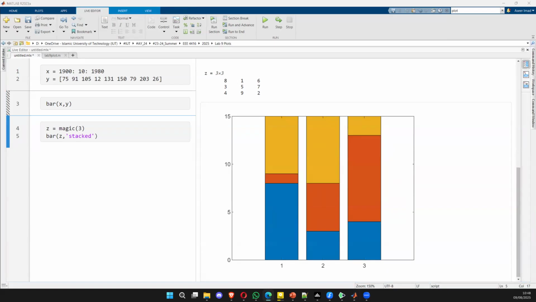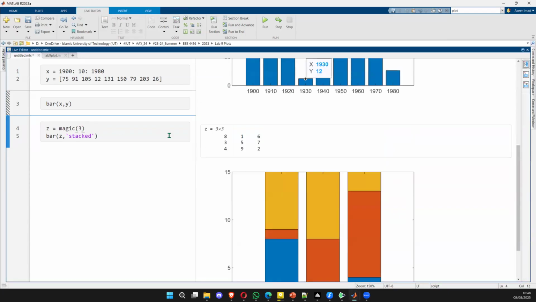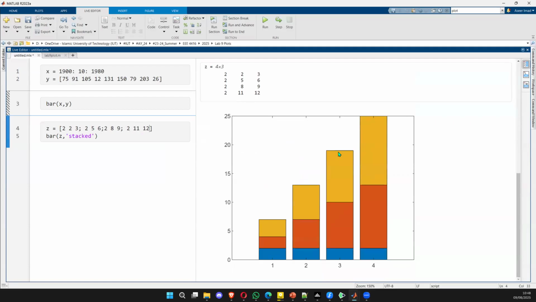Let me say 2, 2, 3, 2, 5, 6, 2, 8, 9, then 2, 11, 12. See, now it's clearly visible here.